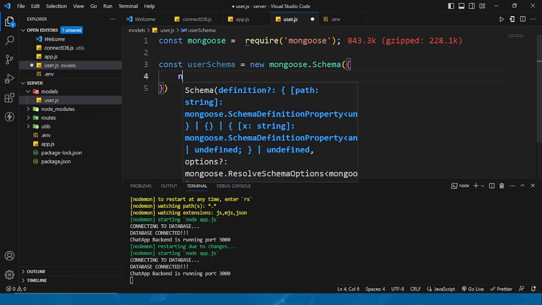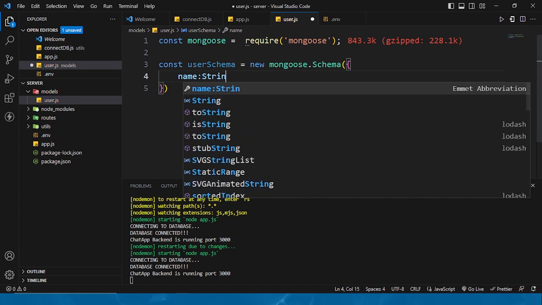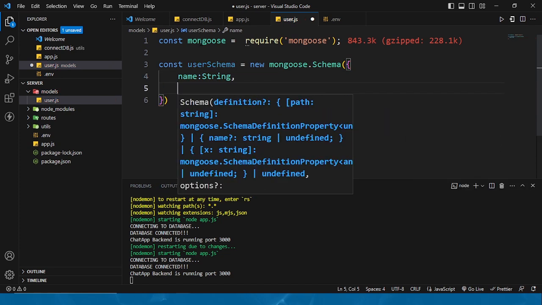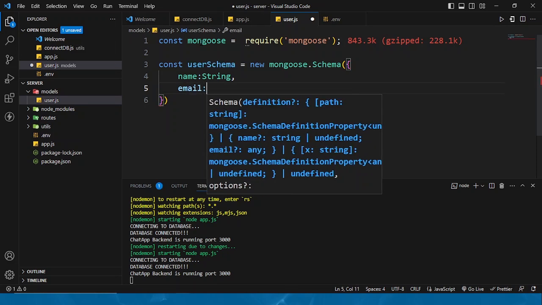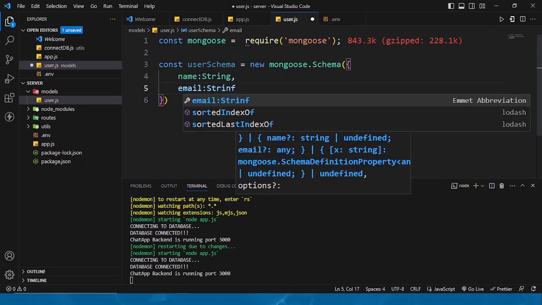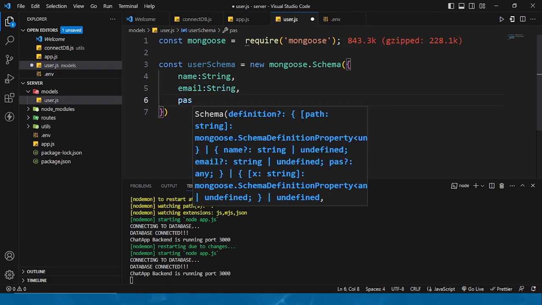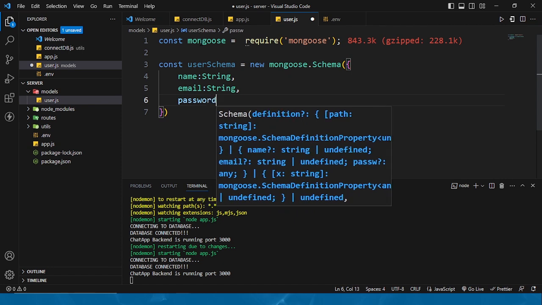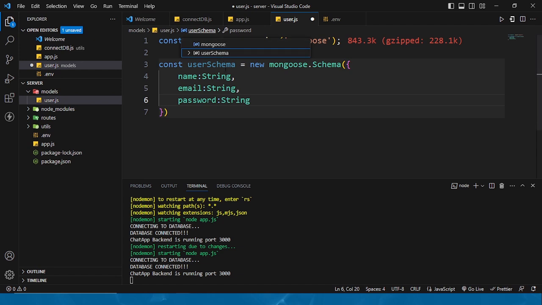We are going to pass in our name field, which is a string, our email field, which is also a string, and our password field, which is also a string.